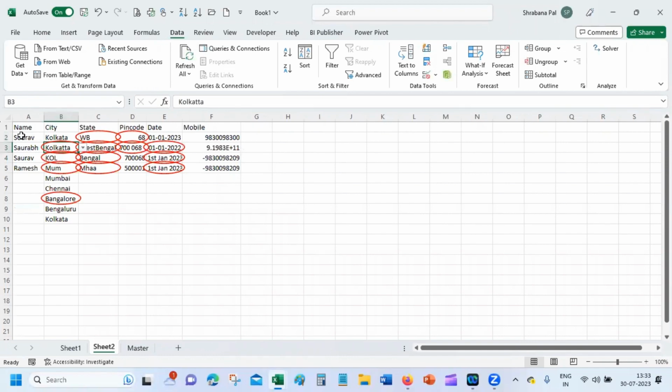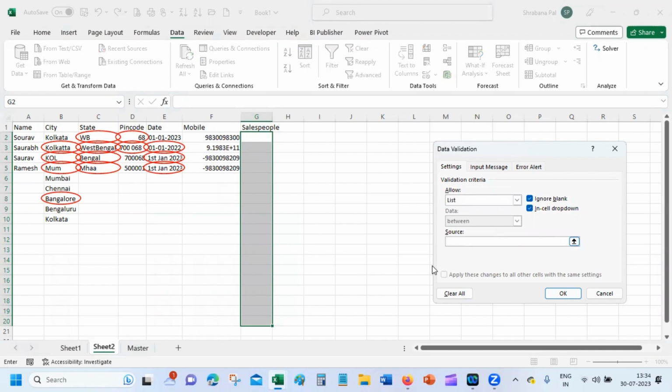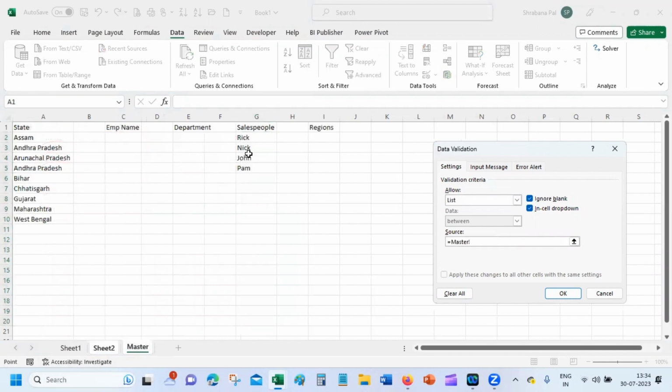So come here, and then in the name column, if you have a column for salespeople, select them. Go to data validation. List. Source. And come to master and select them.